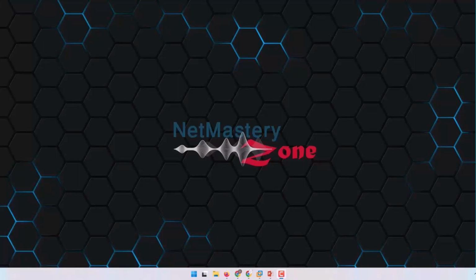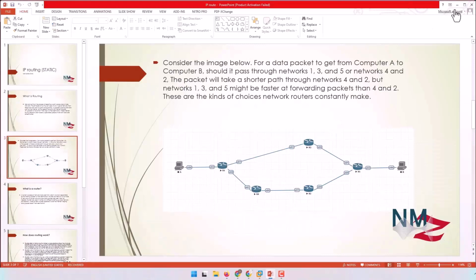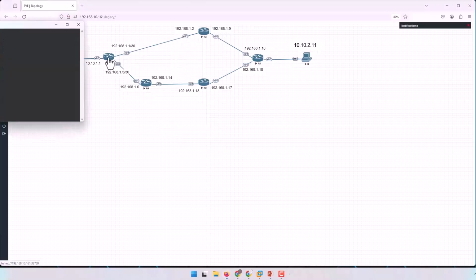Okay guys, we just finished our theory, and now let's go to the configuration and try to configure this network, and practice all that theory. Actually, this is the exact same diagram that we had here. I just added some interface IP addresses to make sure that during the configuration we are doing everything correctly, and also to understand better how we should point a route to an interface. For that, let's try route configuration from router 1.